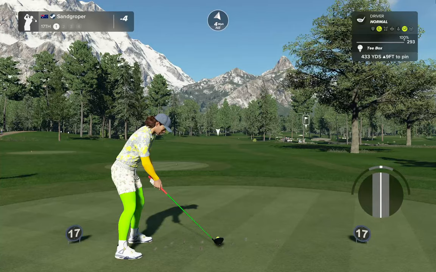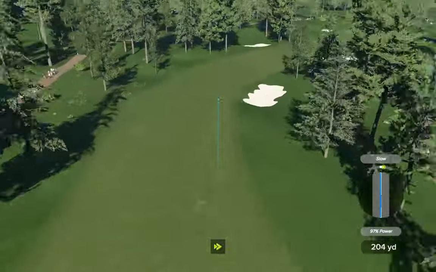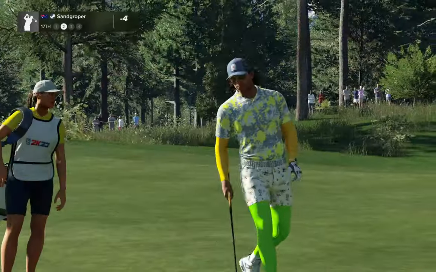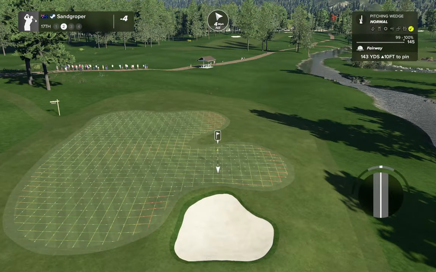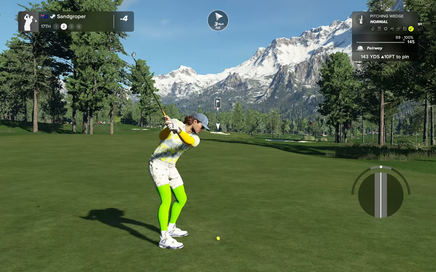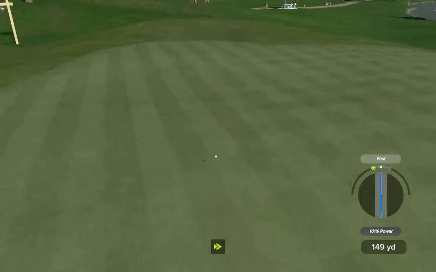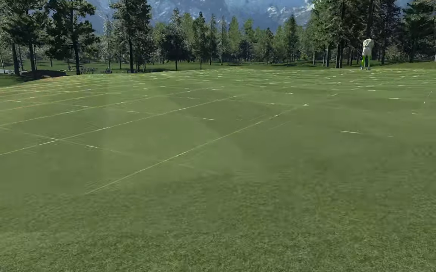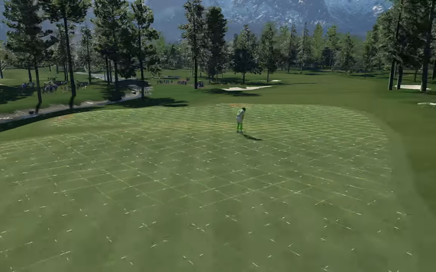Another tight little driving hole. Gonna sneak one down the right edge. Into position. 140 with a pitching wedge. Four behind. Ten up. I think we've got a good number until we pull it. Oh, that could be nasty, couldn't it? Because if I'm here, and I've got to putt it down to there, we're in a bit of trouble.